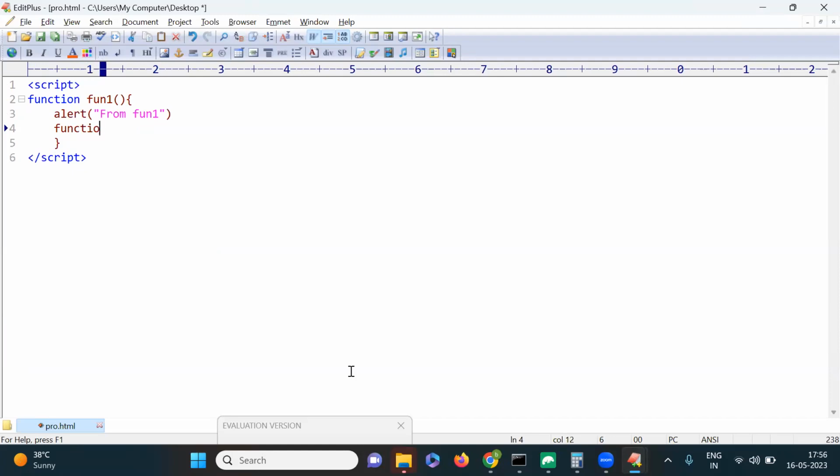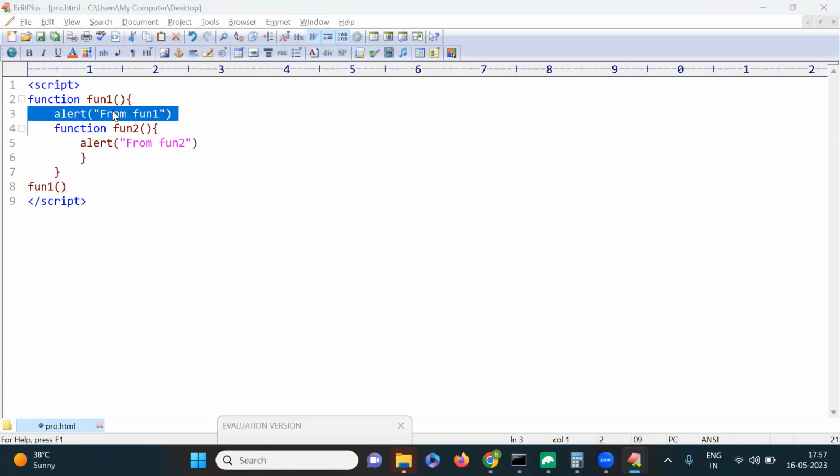Now inside this I'm creating one more function. Alert from function 2. Like that we have these two functions, a function inside another function. Now I am calling fn1. Then it displays the output from function 1.